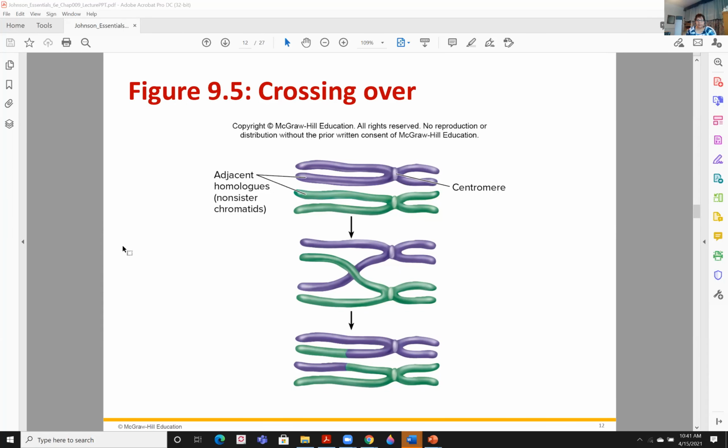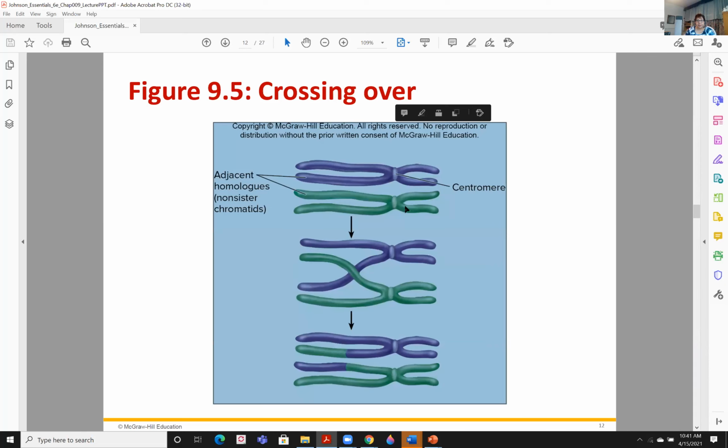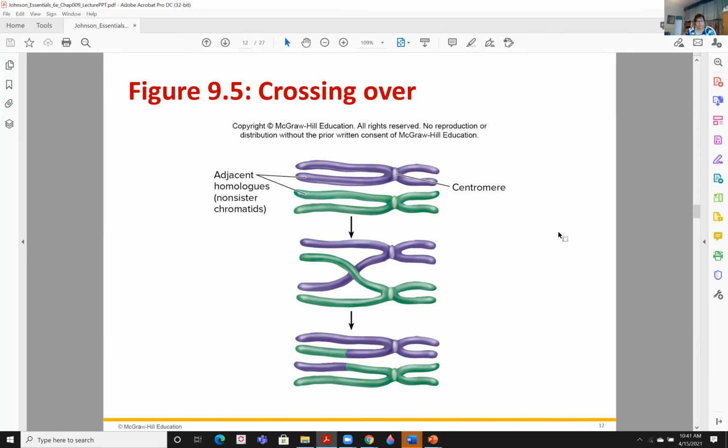So here is the diagram from your book, if you're following on your book, or slide number 12. And this is an explanation of what is crossing over. So we have two chromosomes, and instead of standing up, they have them laying down on their sides. I kind of wish they would have them standing up. I like to see chromosomes standing up, but they have two chromosomes, and they are homologs, meaning they're the same chromosome number. So these could be both chromosome number 7s. But the reason that they're different colors is they're trying to distinguish that one came from one parent and the other one came from the other parent.